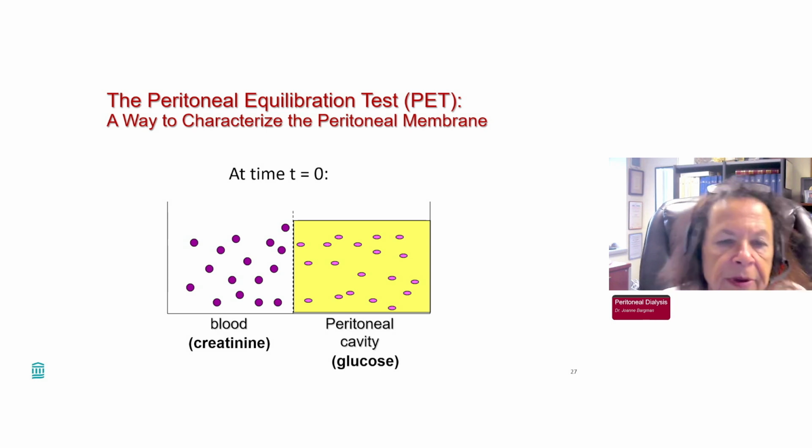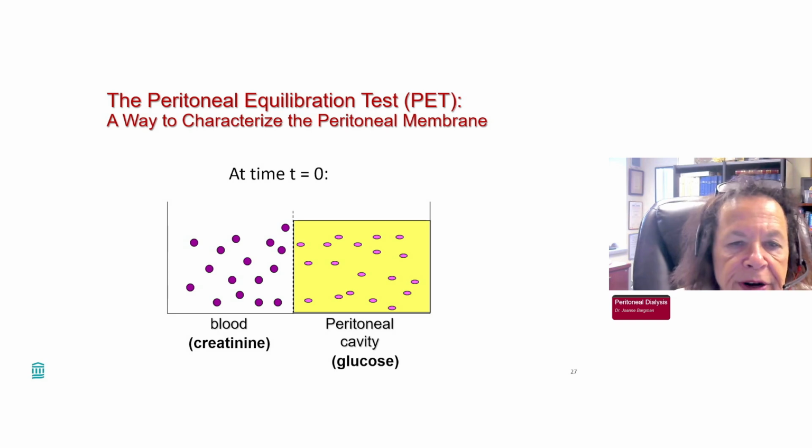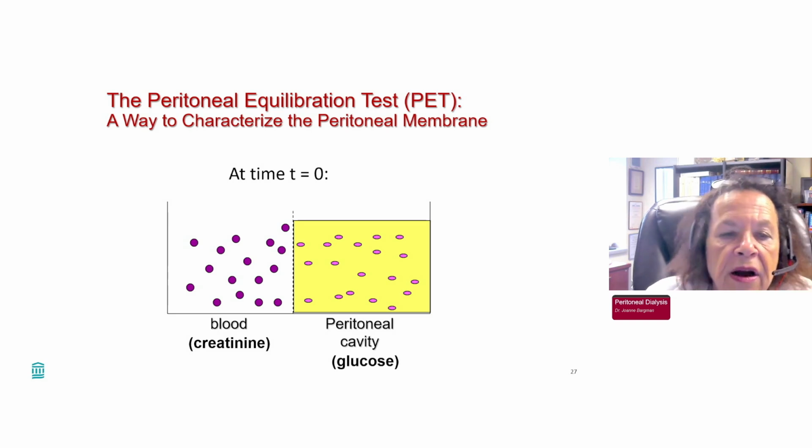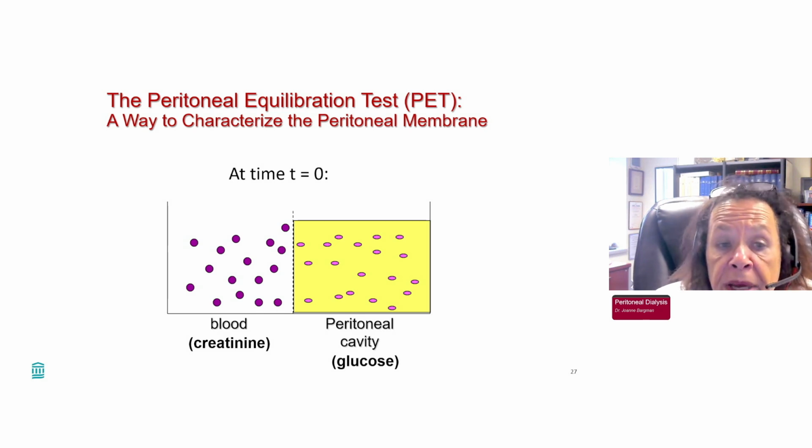So again, here's the peritoneal equilibration test, which is used to characterize the peritoneal membrane. It says nothing about adequacy of dialysis. It's just saying, how does this patient's peritoneal membrane work? And this is actually kind of intellectually interesting, because in hemodialysis, all the membranes are made in a factory, and whichever one you pull off the shelf is the same as the one beside it. But this is a biologic dialyzing membrane, so it will be different possibly between patient A and patient B, and it may change over time within a given patient. So that is why you can characterize the membrane with this peritoneal equilibration test.